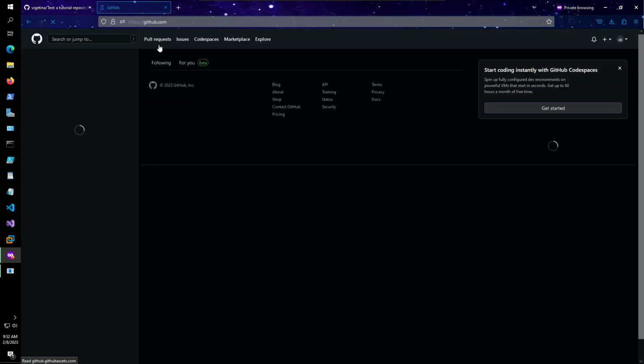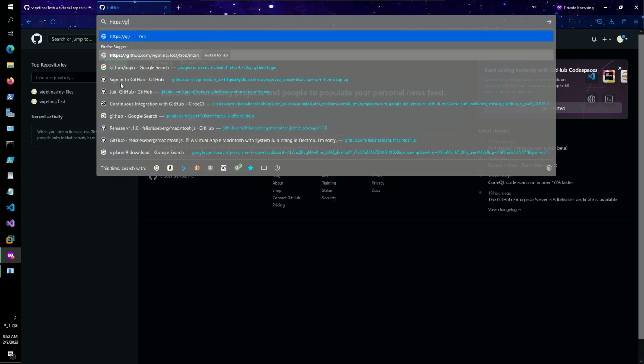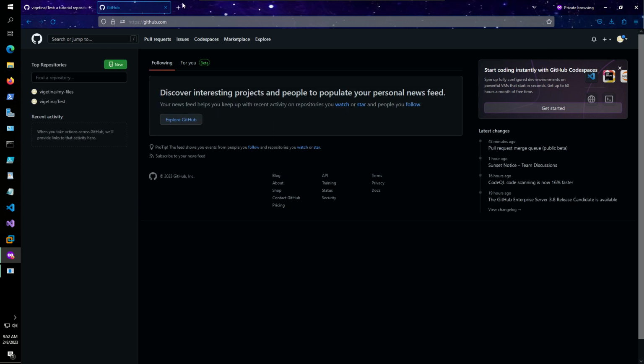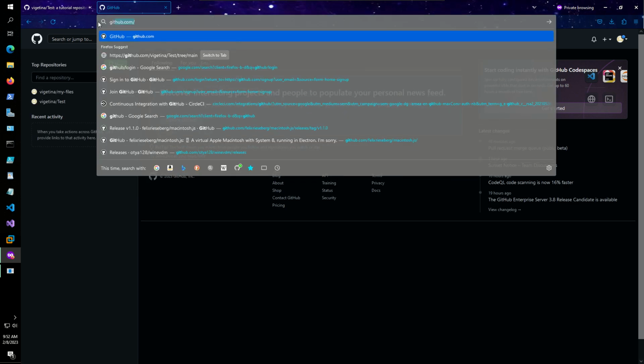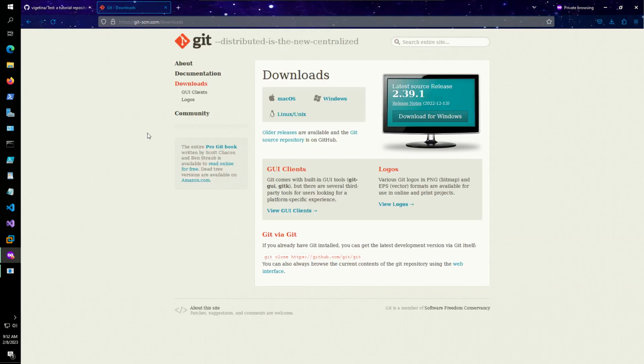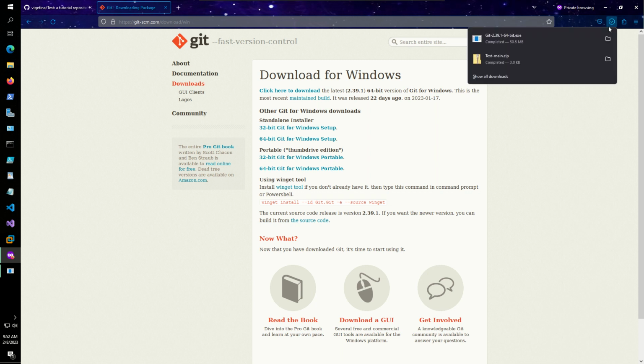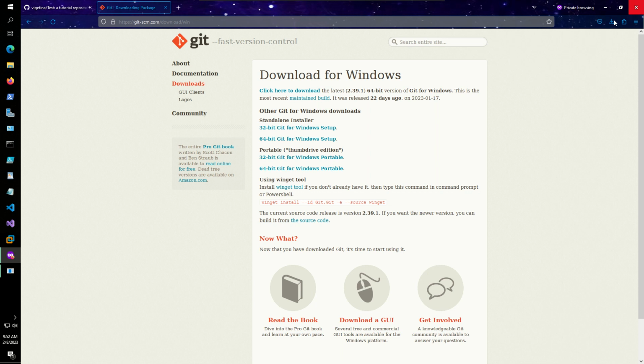I just open a new private tab. Then I wanted to go to Git. Just enter Git in my browser, and you can click on downloads, download latest for Windows, 64-bit for Windows, save file, and we can open it to run it.